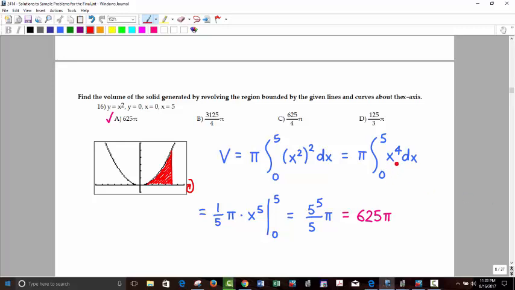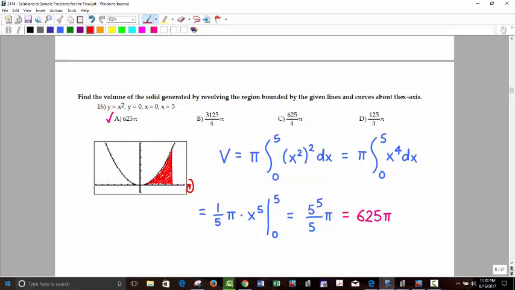This one is not, because here's the sketch. Now I couldn't sketch x equals 5, a vertical line, so I just drew it. x equals 0, y equals x squared, bounded by y equals 0, and x equals 0 over here. So that one hardly seems necessary, but that's okay.